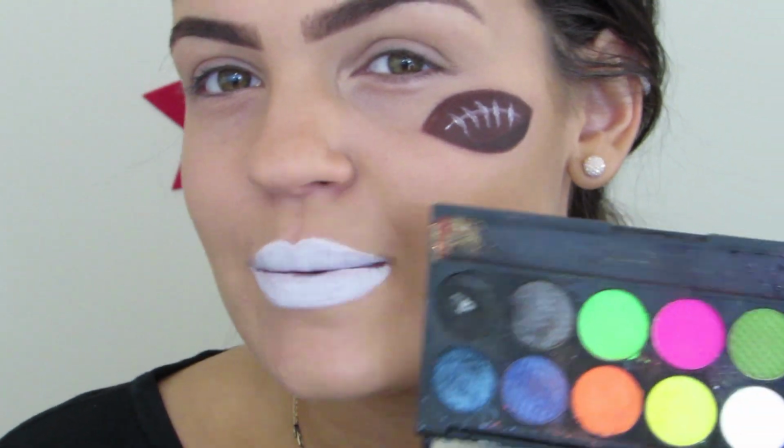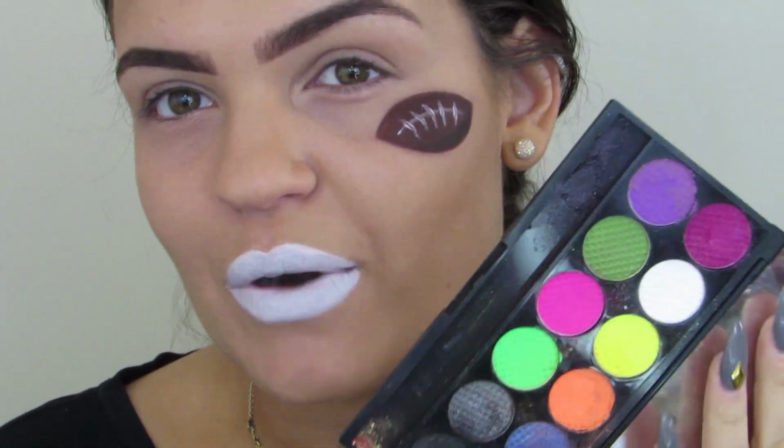I'm going to go to an eyeshadow palette that has the colors of the team that I want to put on my lips. So we have the Seahawks this year and we have the Patriots. So which one do you guys think I'm going to put on my lips? Too bad it's neither of them because I don't like either of the teams. I'm a Giants fan. But I'm going to be using any palettes that have a lot of bright colors like this one or the BH Cosmetics 120 color palette.